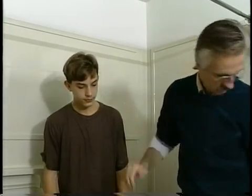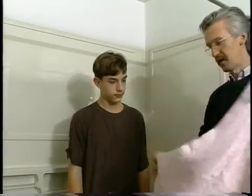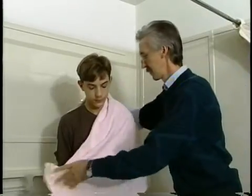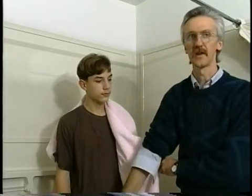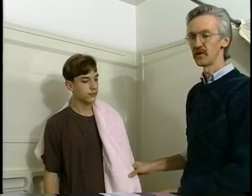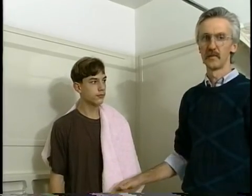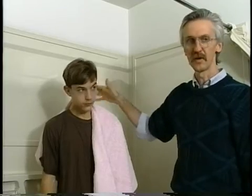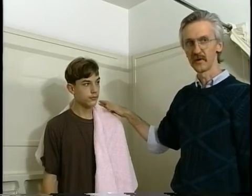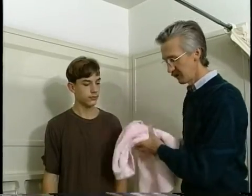Now what we want to do, we've had him in the cold, we're ready to dry him off. And for the sake of modesty for the program, we've got a t-shirt and a pair of cutoffs on him. The most you'd want to have would be like a swimming suit or underwear, preferably for medical use, nothing. And that's why we're going to have men working with men and women working with women as medical missionaries, because we want to dry him off rapidly from head to toe.